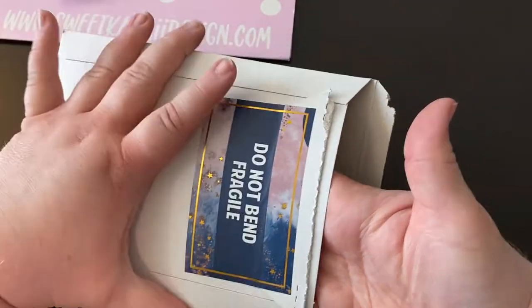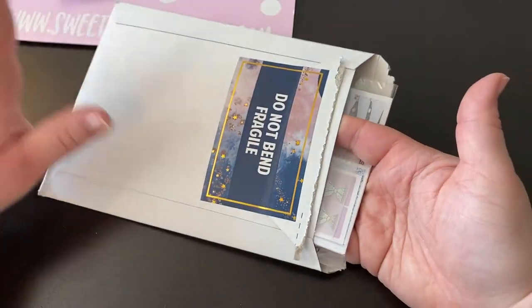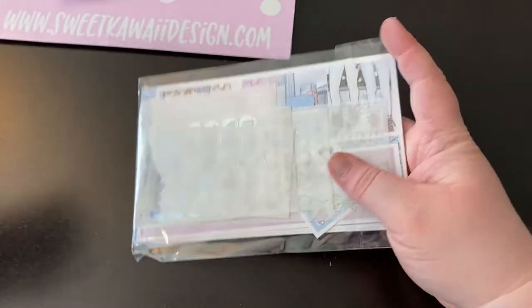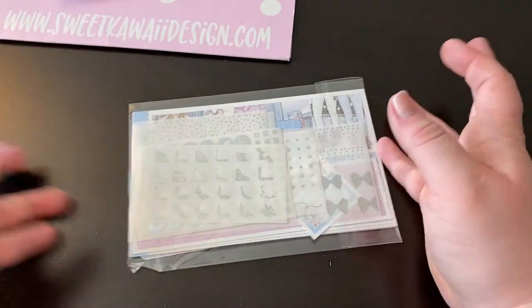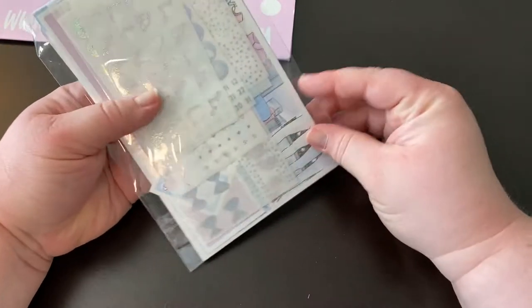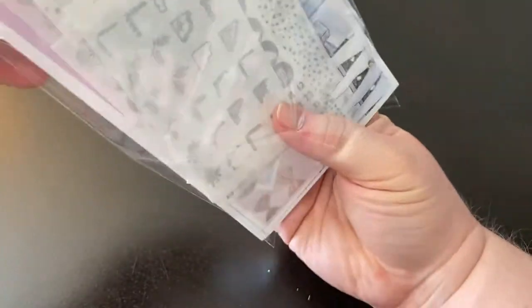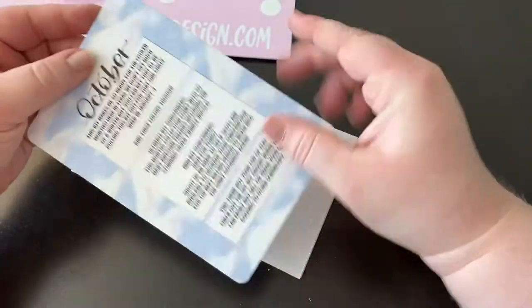But she has done a release, like a video showing this already. So here we go. This is my Scribble Prints Co. mystery kit. And like I said, I just took a little peek to see what order that was, first of all. And then I was like, ooh, this is the mystery kit. Okay. Let's see. We'll start here.